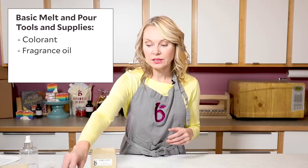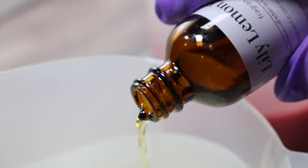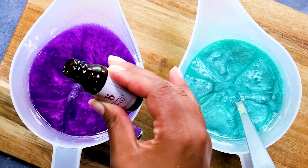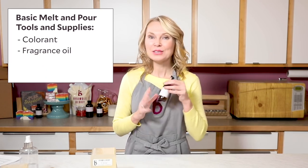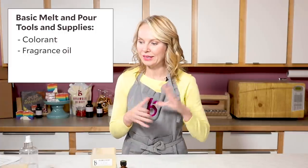Another thing you need is, of course, skin safe fragrance oil. And you're like, well, what does skin safe mean? You want to make sure that you're not using any candle or potpourri fragrances. And of course, all the fragrances at Brambleberry.com have been tested for soap and bath and body products and are totally safe to use in your melt and pour soap and all your other bath and body products.